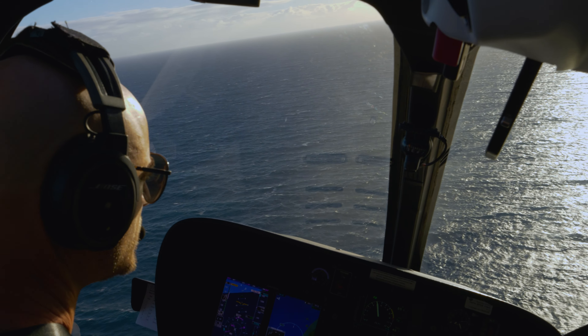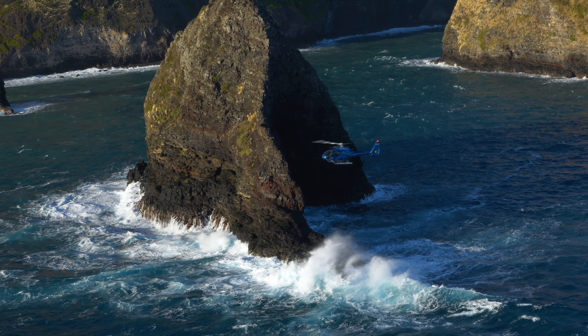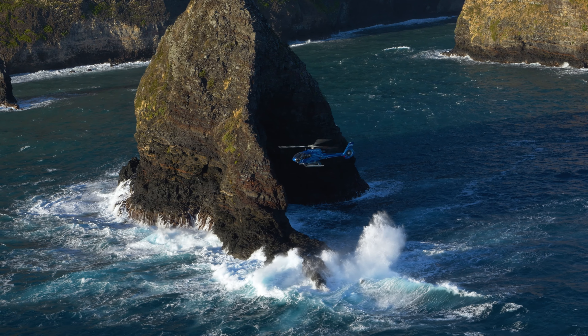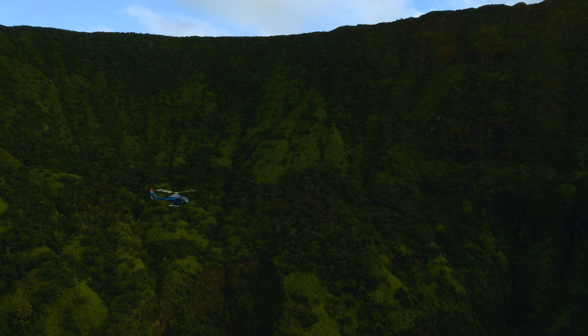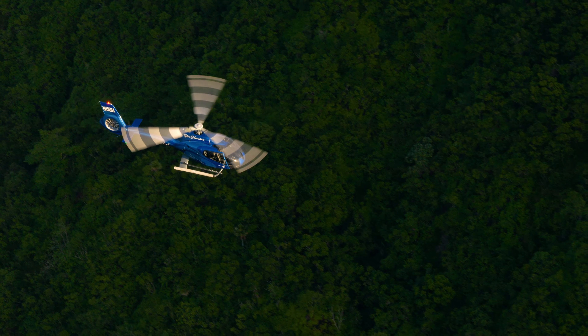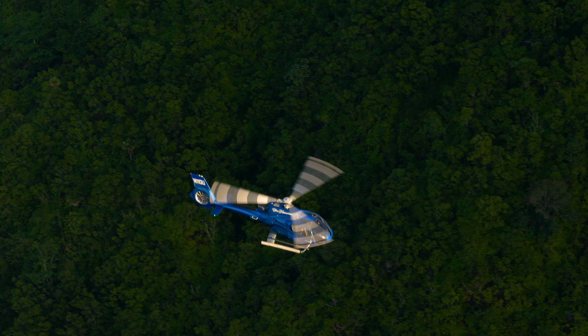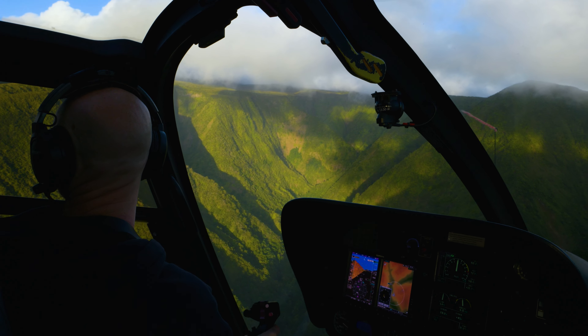Safety has always been a key focus. All of our pilots have at least 2,000 flying hours, and it's people's dream job to come out here and fly in the most beautiful places on the planet — through these valleys and waterfalls. We call it the mana, the spirit of the land that you feel when you're seeing these remote destinations.